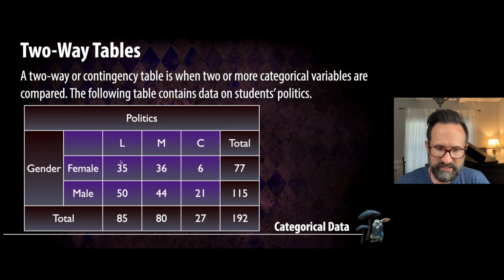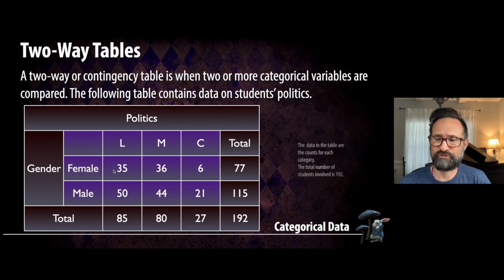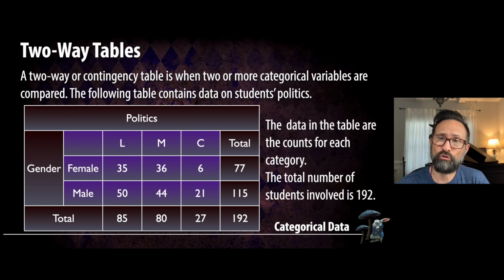We can look at the purple boxes, which represent my actual two-way table. In this example, you have totals set up around the edges. This is considered our margins, and this is going to be related to what we call marginal distributions. The total in the table where the two totals come together represents our total number of people involved in the sample. We call this the sample size. In this case, we have 192 college students.